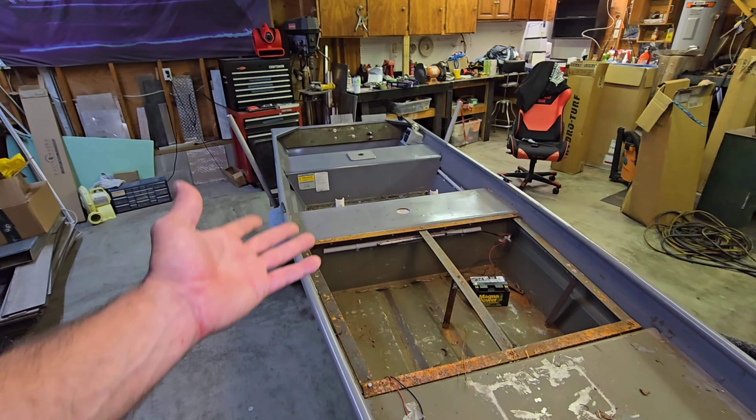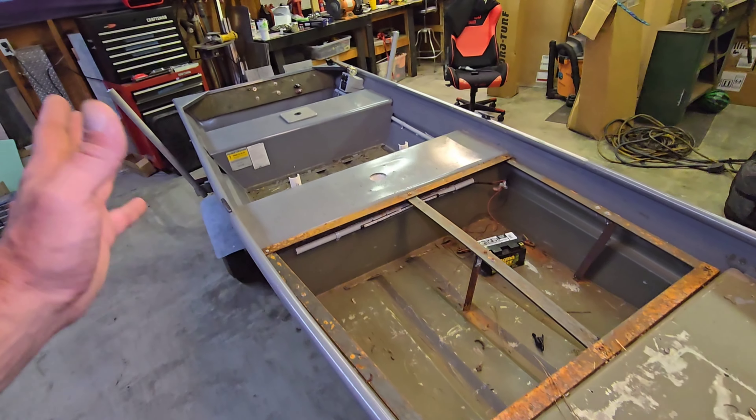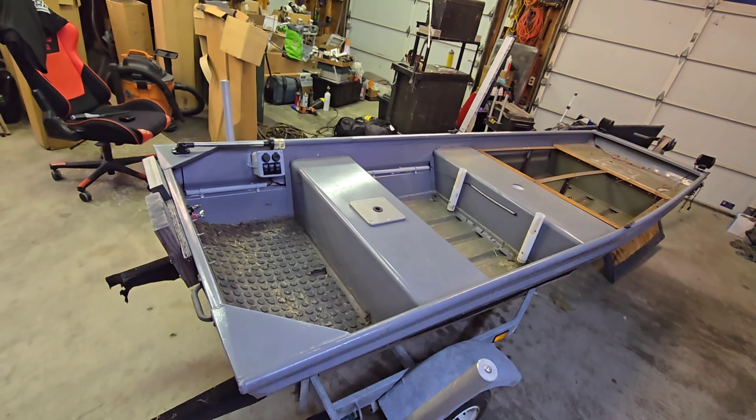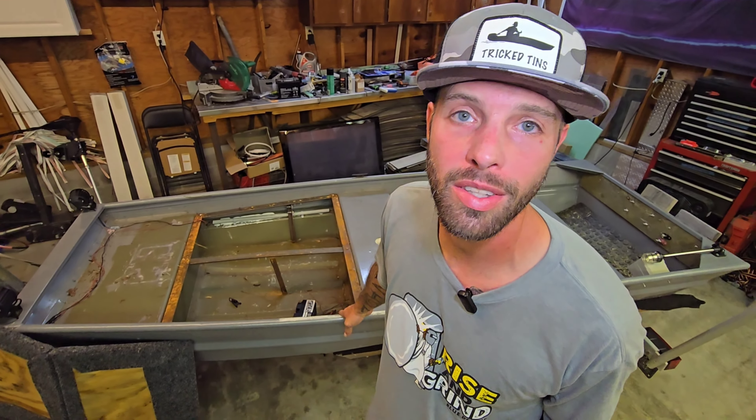The paint job doesn't look terrible - it's just dirty. It's a battleship gray and I don't hate the color, but I'm not sure I can match it after doing all the welding on the hull and repairing those rivet holes. So more than likely we're going to have to repaint this boat. The whole boat is looking pretty cool for a 10-footer - to make this thing into a mini Yen Ten it's going to take a little time. This thing definitely needs some love and attention. First thing I'm going to do is take all that steel out, then get measurements and start figuring out how to build this. I never imagined I'd be building another boat for Ryan just a year later, and I definitely never imagined it'd only be 10 feet.